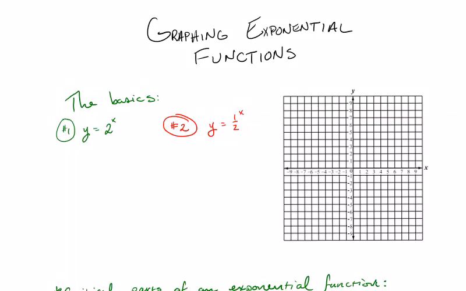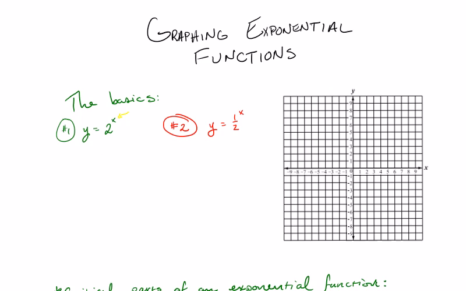Alright, welcome back. This is going to be a video on graphing exponential functions. So I'm just going to talk about the basics of an exponential function real quick. First and foremost, an exponential function is considered an exponential function because the variable is in the exponent spot. So you'll notice that x is an exponent rather than having a number being an exponent.